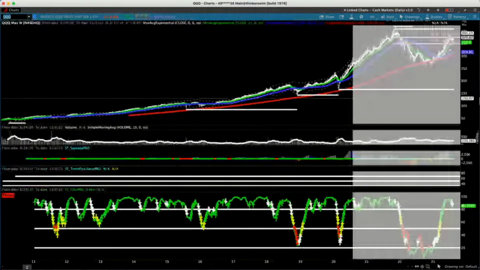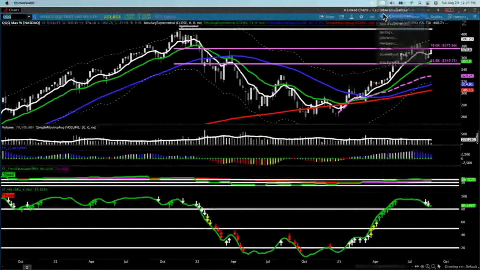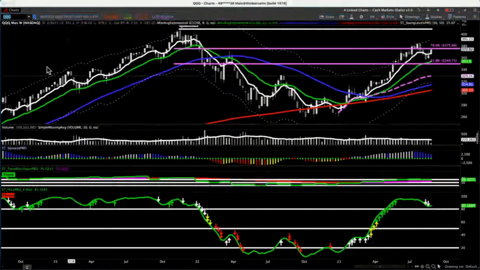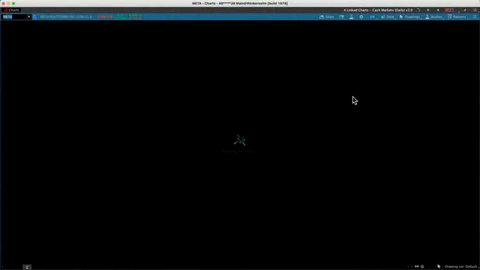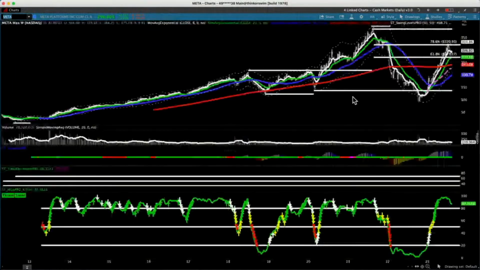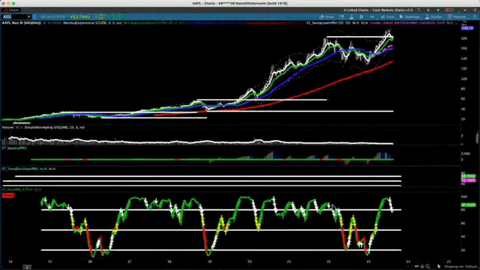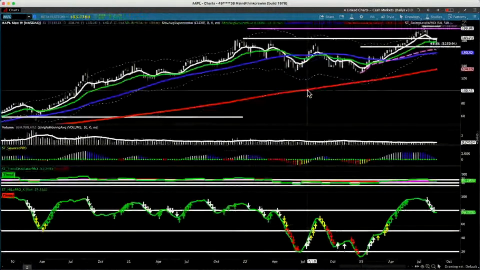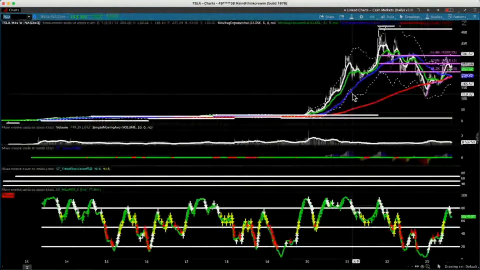It looks clean. Like, I could just pull up something like the QQQ and you'll see it. See how rhythmic that is? It's very flowy. Gives very nice, easy signals. This is what it should look like, right? If we look at pretty much anything, Meta, you can see what it should look like. Apple, see how flowy that is? That's what it should look like. If you look at Tesla, it's having a good day, don't get me wrong. But overall, this is kind of choppy.